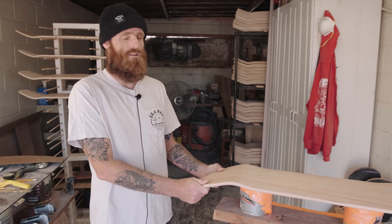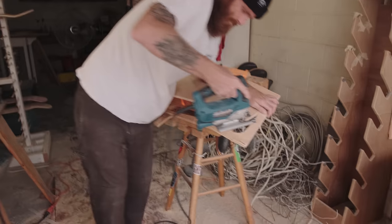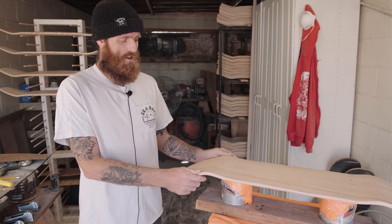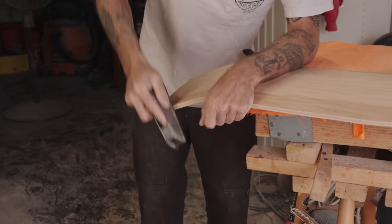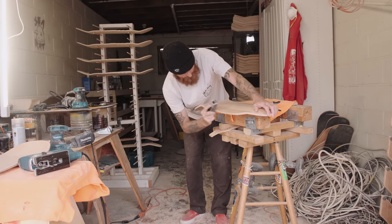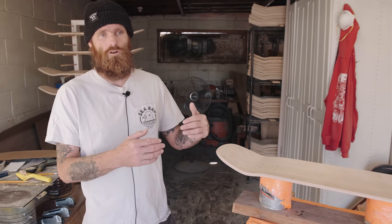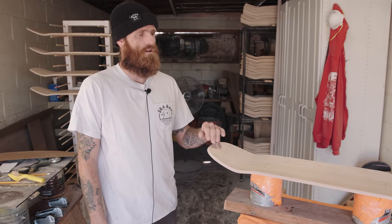My way of making skateboards is definitely different than the mass-produced way. I've always done them in residential neighborhoods and garages at very weird times, so most of my tools are hand tools. I use power tools to cut them out, but most of the actual shaping, routing the edges — all that is done by hand tools, planers, sure forms, and rasps. Doing it this way doesn't limit the shapes I can create, because I'm not forced to use a set of tools that only work for certain radiuses. It allows me to be more free with what I can produce.